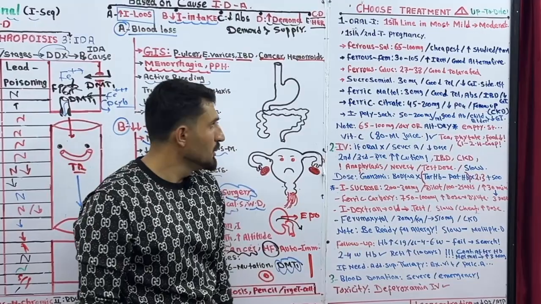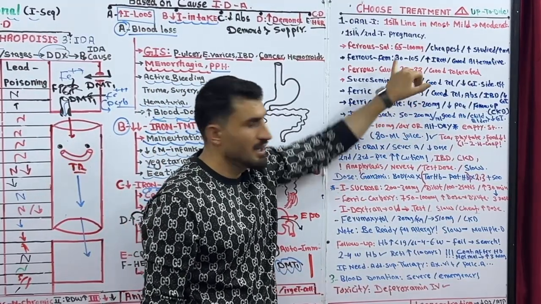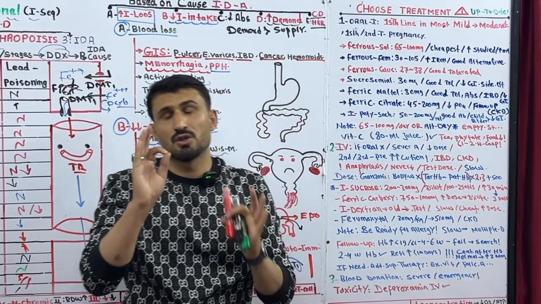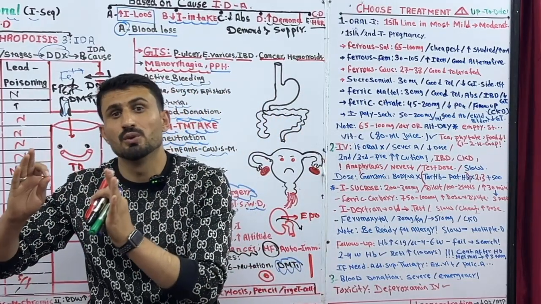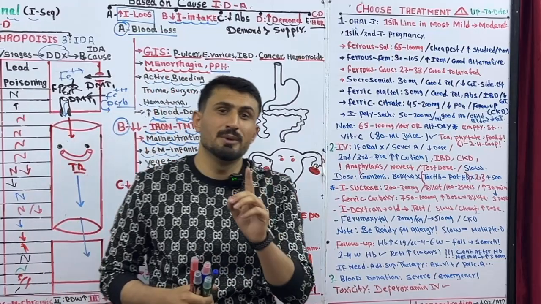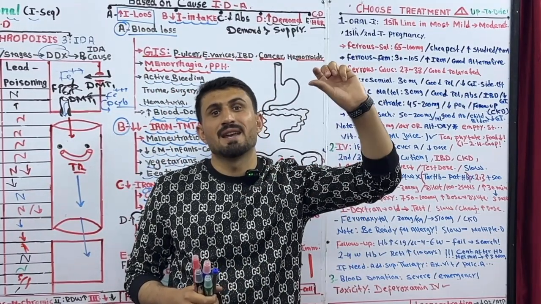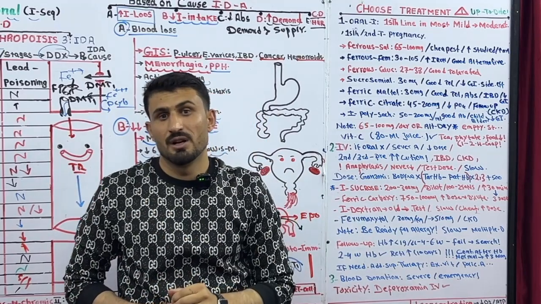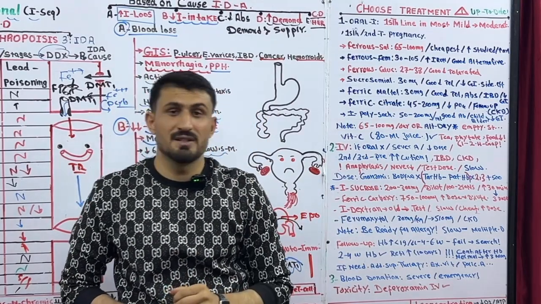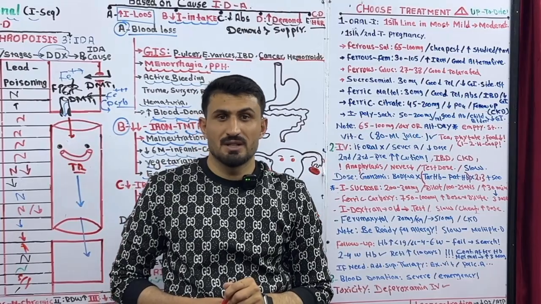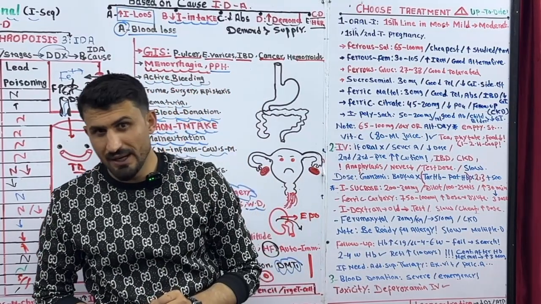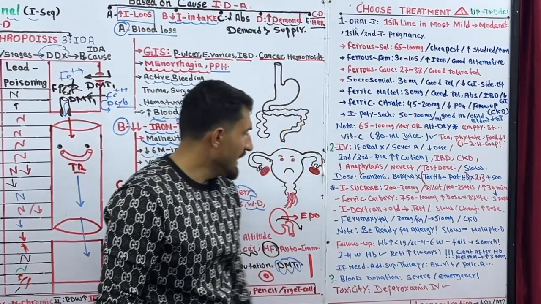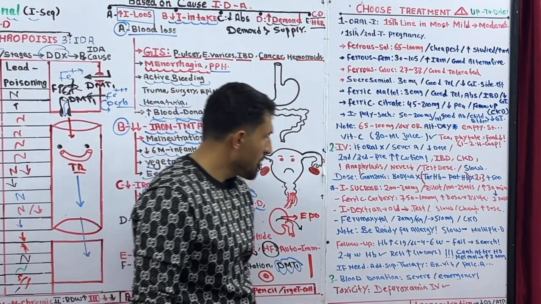About the follow-up, follow your patient, specifically on oral therapy. If after 2 weeks, or 2 up to 4 weeks, the hemoglobin does not rise by more than 1 up to 2 grams per deciliter, it means your treatment has failed. Got it? So search for the cause and treat it again.